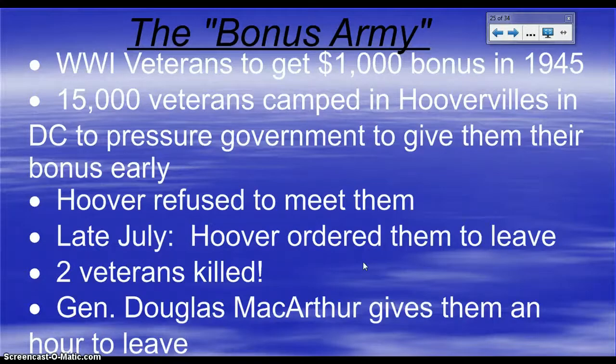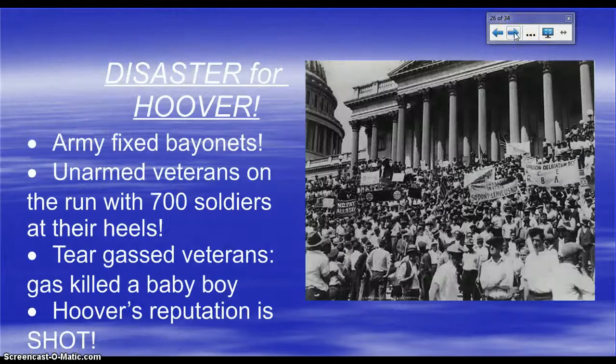Two veterans were killed. General Douglas MacArthur, who you might know that name from World War II pretty soon here, gave them an hour to evacuate, because things were getting pretty violent. And when they didn't, some did, but when some of them didn't, this is when the Army had to go in with bayonets fixed on these veterans, these World War I veterans who have survived the trenches, and now they're being literally run out of the mall.